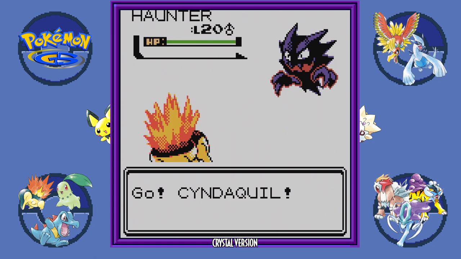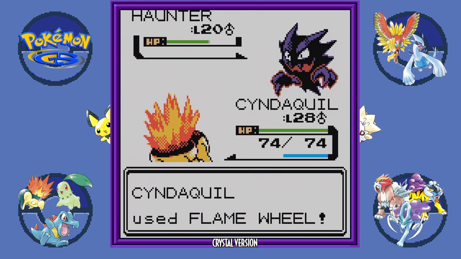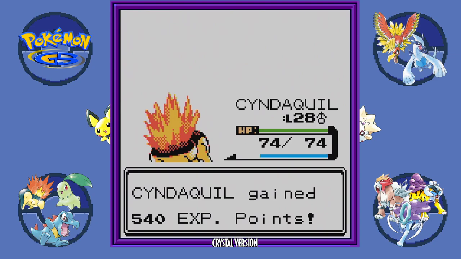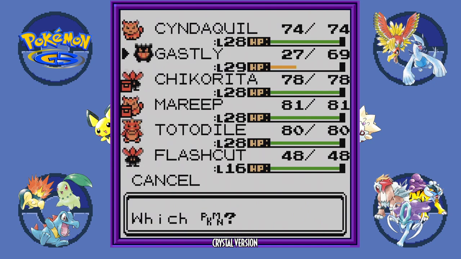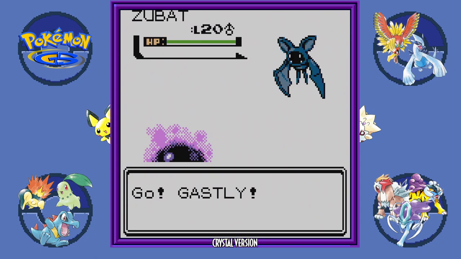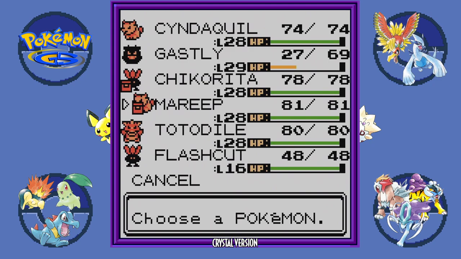I'm gonna send out my Cyndaquil. I'm gonna use Flame Wheel. Brilliant move. Took yourself out. And you put a curse on me. Watch how effective your curse is gonna be. Return. Give you a break and send out my beat up Gastly. Let's send out Mareep. Mareep can deal with this best.